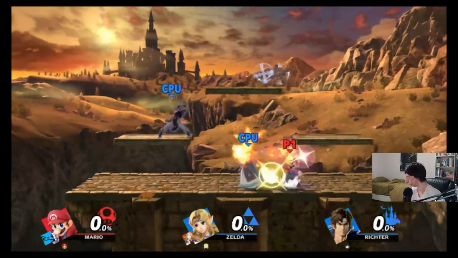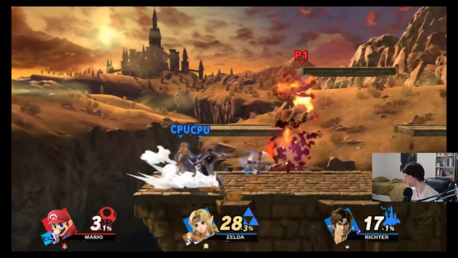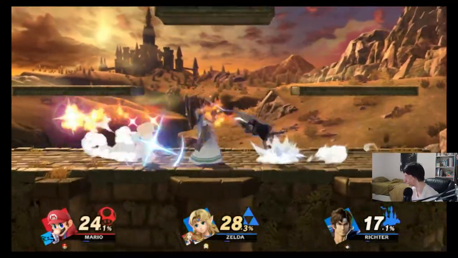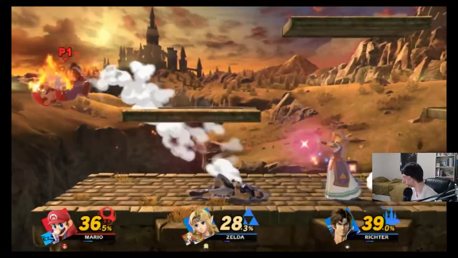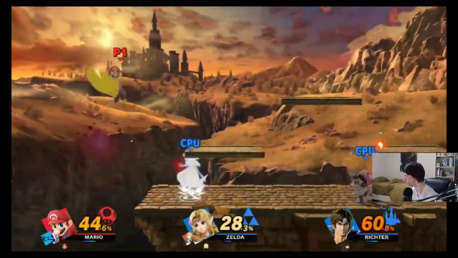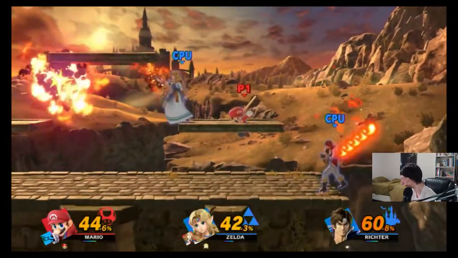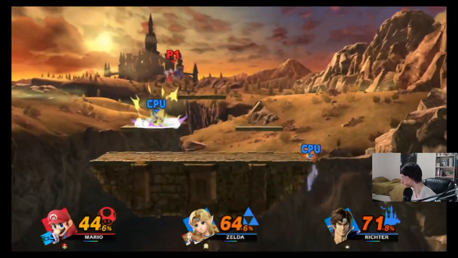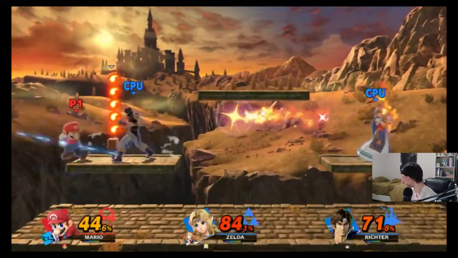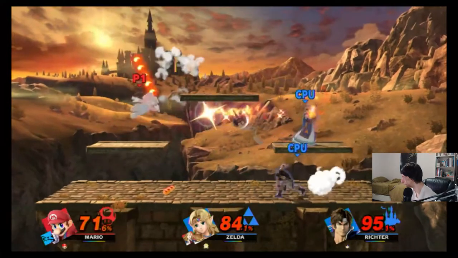Oh, there's a belt. Oh, take that! Get out of here. Oh, you son of a... Ow! Oh my god, quit stunning. You stunner! Ow! Ah, get out of here. Yeah! Take that! Oh, get out of here! Ow! No!